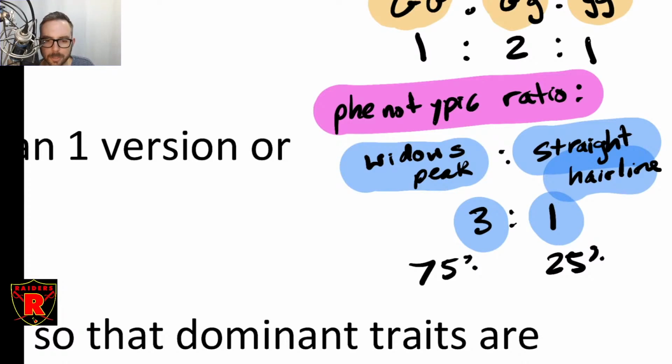These are not the most complicated ratios in the world, but just keep that in mind. If you're not 100% sure what I mean by 75% or 25% or where I'm getting that, please say something. I will go through and show you the math, but I'm fairly confident that people are okay with the idea that 1 in 4 chance is 25%. 1 divided by 4 is 0.25.